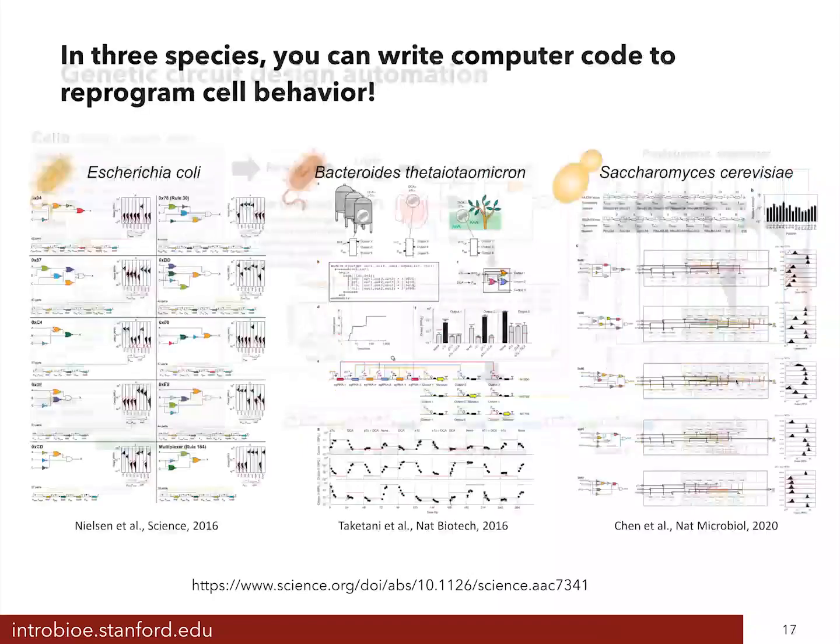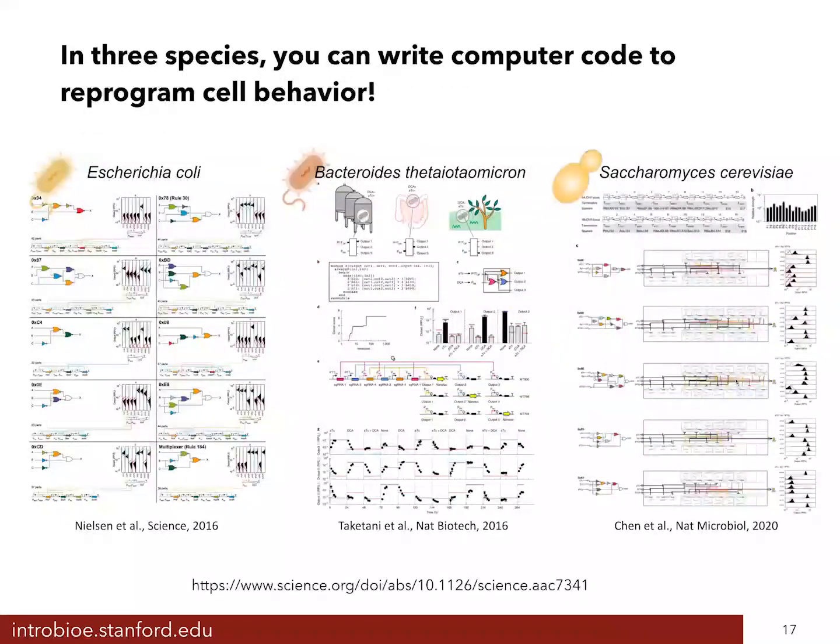Now, these types of computer programs are still complex to build. They require a lot of parts that have been well characterized in the organism that you're trying to engineer. And so we've been able to do it for E. coli, for a gut bacteria called Bacteroides, and for a strain of yeast, this is actually baker's yeast called Saccharomyces cerevisiae. And so for these three cells, there exist computer programs that you can use to specify a given behavior and then have it spit out a DNA sequence that should change the bacteria in a way that matches the desired behavior.